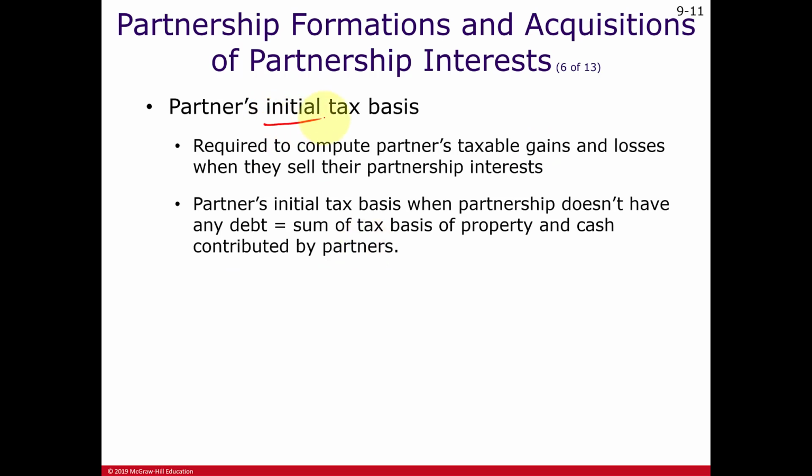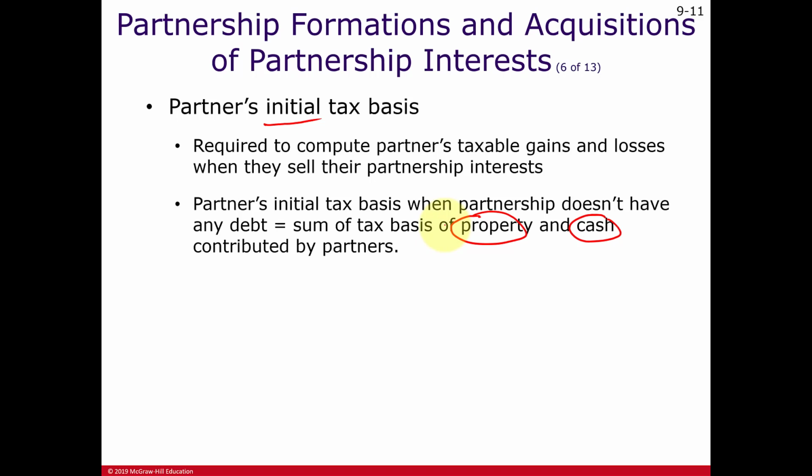So again, we're starting up a new business. Initially, that partner's basis is going to equal whatever cash they contributed. The main reason is that $1 of cash has a cost basis of $1, the same as its face value. Whereas for other property, the cost basis is usually what they bought it for, reduced by any depreciation, and it may not be the same as its value, right? But to keep things equal or proportionate among partners, at least in financial accounting, what they focus on is the value of what each partner is contributing. And they don't really focus on the underlying cost basis or tax basis that we are interested in here in our class.